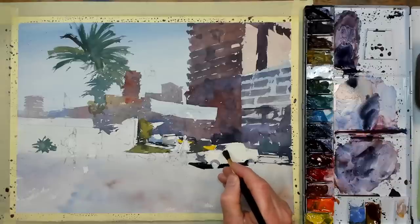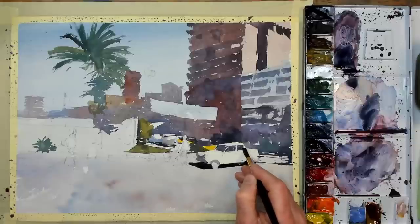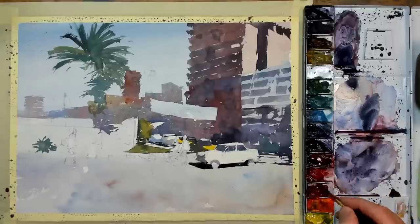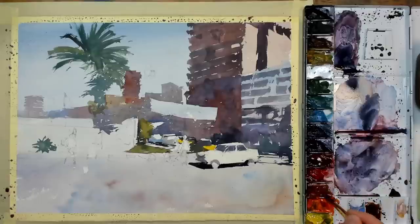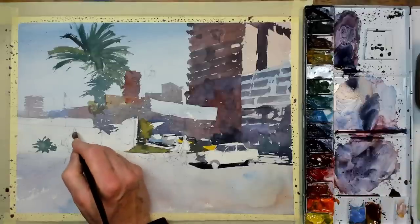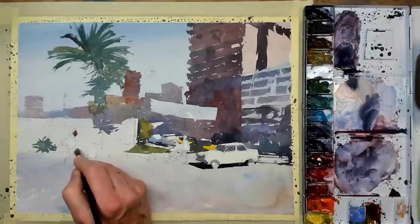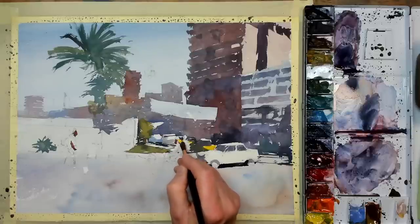Windscreens. Try and get the size right and the edges right. Not too rounded edges, not too large, not too small. So we're now starting to see those values, the values of the lighter objects, the banner, those cars coming up the street, this bright white car that we're seeing the side of. To a lesser extent, I've got the figure walking into the scene.